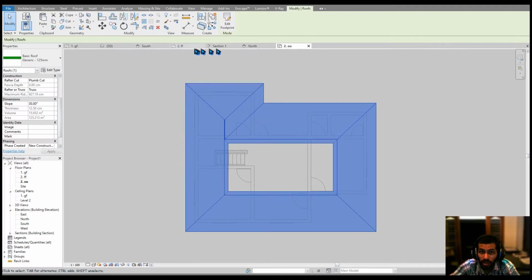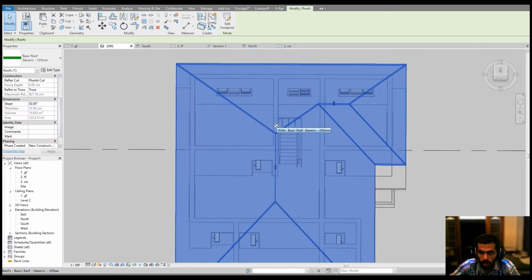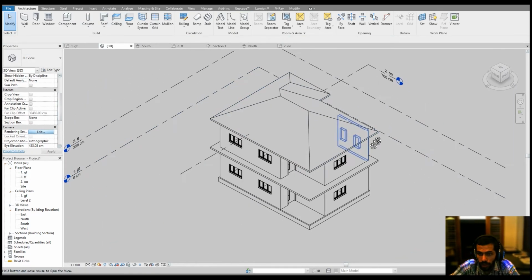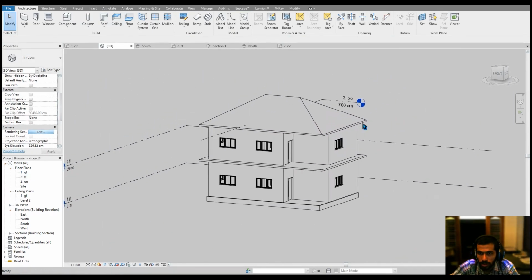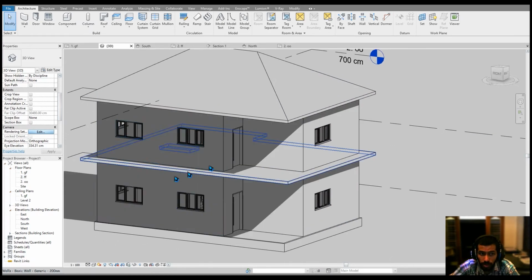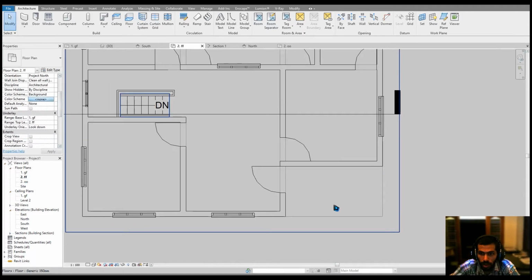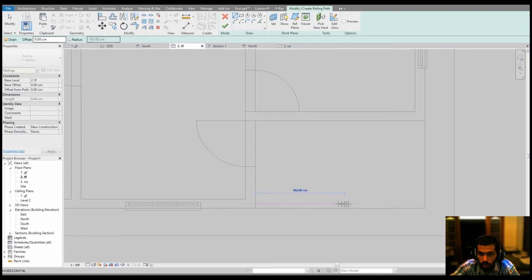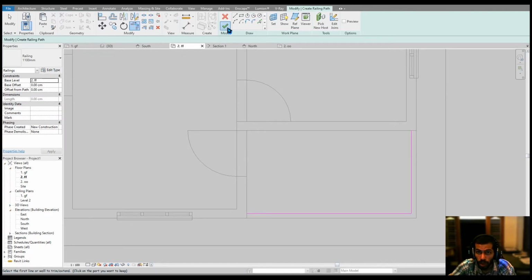Alright, I'm going to get into the 3D view. See that the roof is right here, and maybe if you'd like to have a railing right here, that will be in the first floor. I'm getting into the railing, and maybe I'll draw one from here, and we'll disable the chain option, and one from here. Finally we can trim it. Alright, that's it.